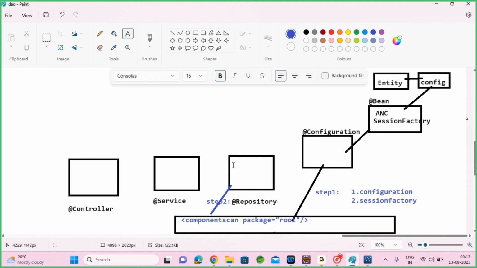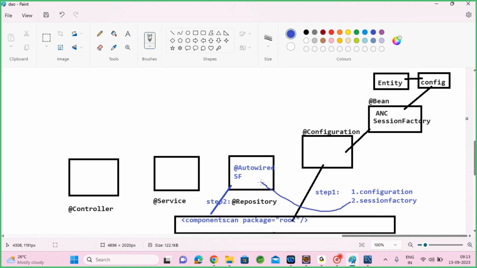Along with creating this object, if you mentioned autowired of a session factory, what will it do? Already this object is available with IOC. It will autowire that object here, whatever object it has created. Then immediately, next it will create your service object, and autowire your DAO there. It will create the controller object and autowire your service there. That's it. This is how the flow will execute.